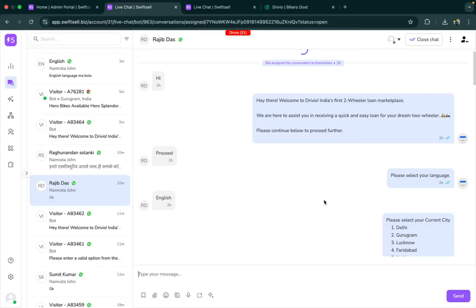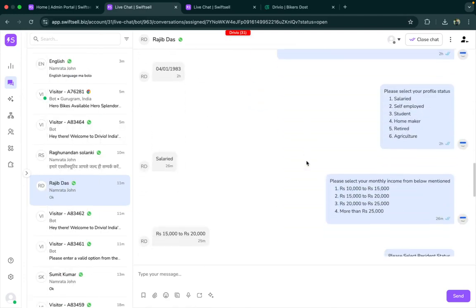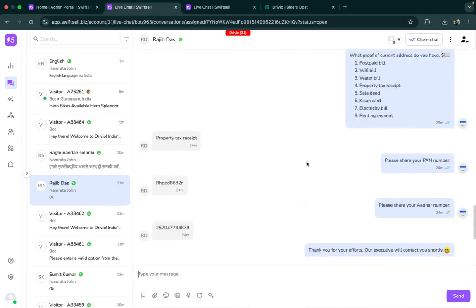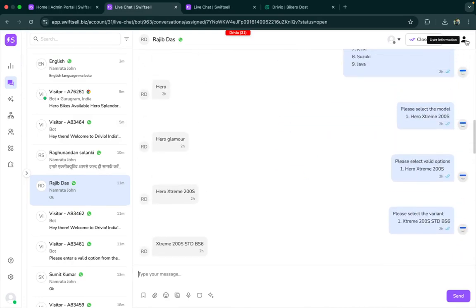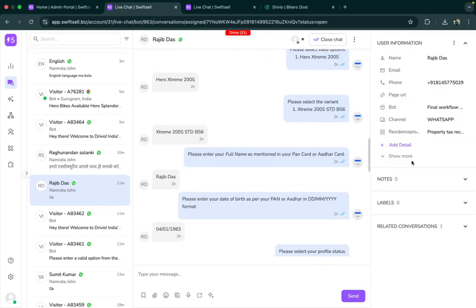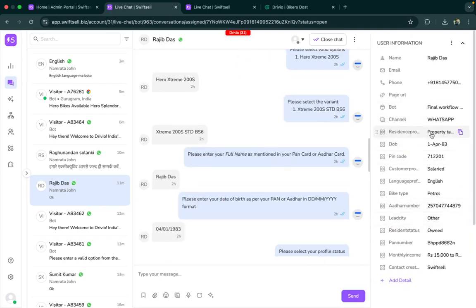Hi team, so now let's take a look at a few other features of the product. So far we have seen GenAI driven inbound engagement, outbound bots, some part of contact management as well, then a few other action blocks in the GenAI driven automation use case, right? So now let's take a look at a few other features as well. So one is live chat. This is where all the chats which are happening at the moment in live fashion can be seen, and you can see the whole flow for the live conversation. And then all the inputs which the lead is giving will be updated against the attributes.